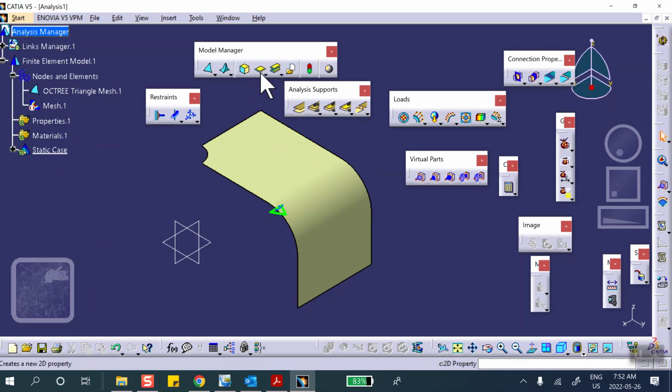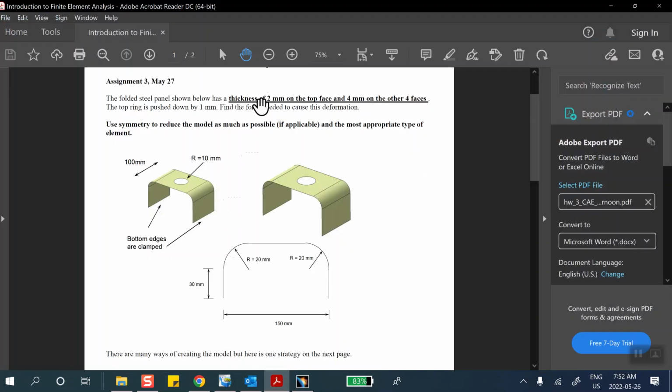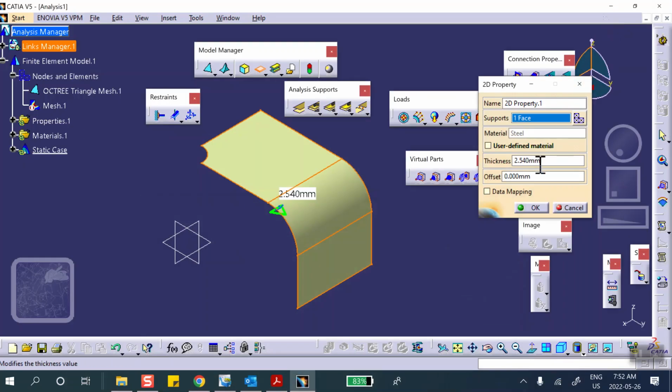Now, if I apply a property on this, because of the way I constructed it, everything is going to be picked. So this is the top. Right now, I'm going to say, I don't know, what did I have here? I had the top is 2 millimeter, everything else is 4. So right now, let me make it 4 millimeter. That means everything is 4 mm.